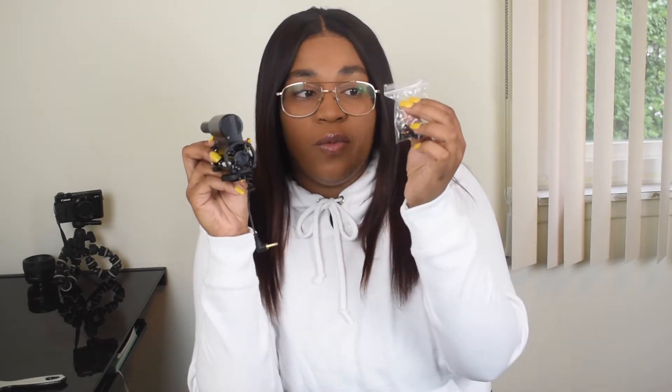This mic is actually not that bad — it's pretty sturdy. It has a plastic body, and there's a cold shoe at the bottom. If you want to know the difference between a cold shoe and a hot shoe, comment that down below. The actual mic head is metal and the rest of the body is hard plastic, which I think is very durable. It also has a rubber band suspension mount on the back, and it comes with extra bands as well. This is used to keep the mic as still as possible to reduce any vibration or movement sound.